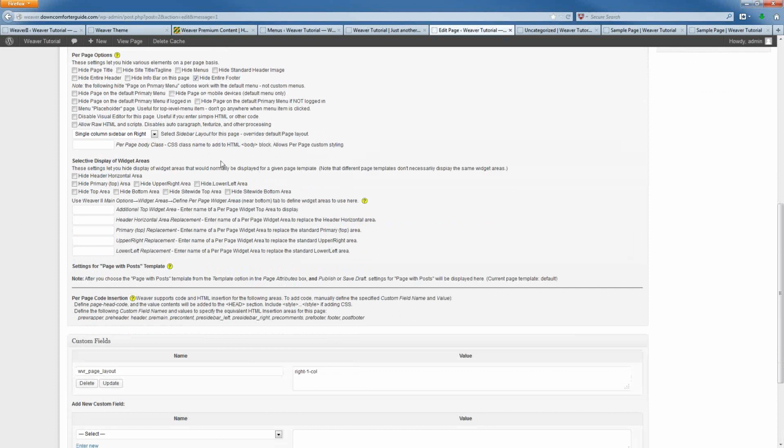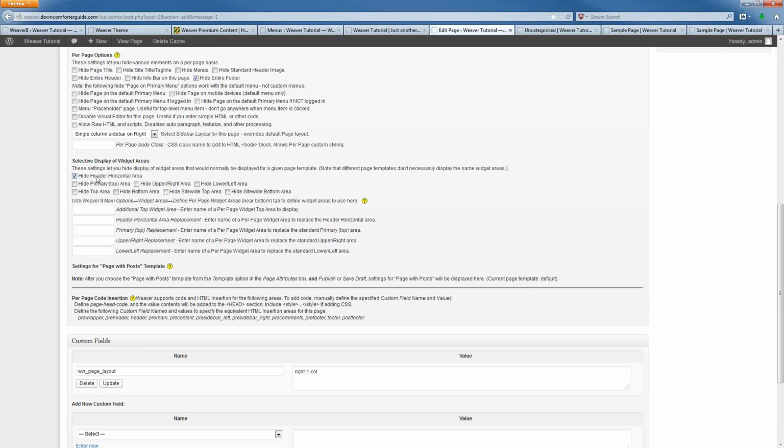Now, the main other settings that I would like to point out here are down below, selective display of widget areas. If you had specific widget areas set up on your site and you simply don't want them to be displayed on this one particular page, you can just click on these checkboxes right here.